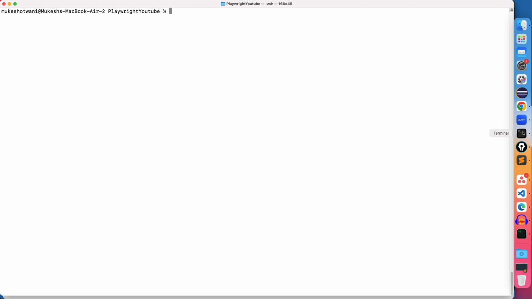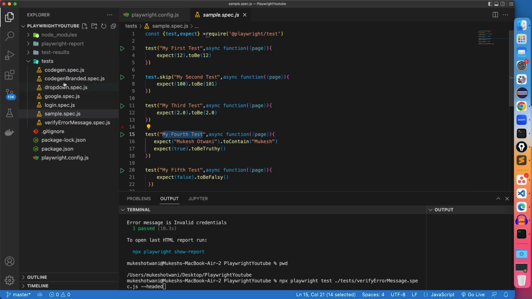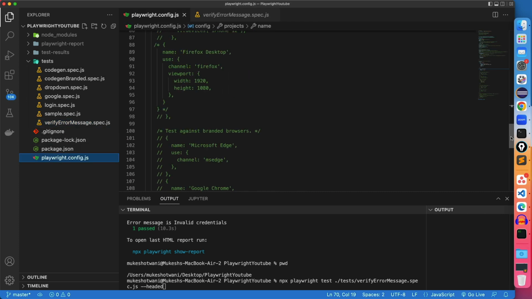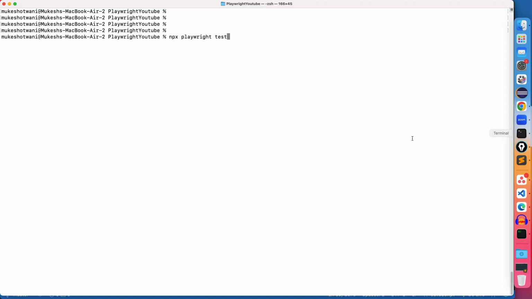Now before we end the video, I want to highlight that if you don't mention anything, I just mentioned npx playwright test. The moment I hit enter, it is going to run all my spec files, okay, which is 1, 2, 3, 4, 5, 6, 7. Now each spec file might have multiple test cases, so it will run all these test cases, that too in 2 different browsers, okay, Chromium and Chrome. So total number of tests into 2, and if I don't mention anything, everything will be running in the headless mode. So let me hit enter.